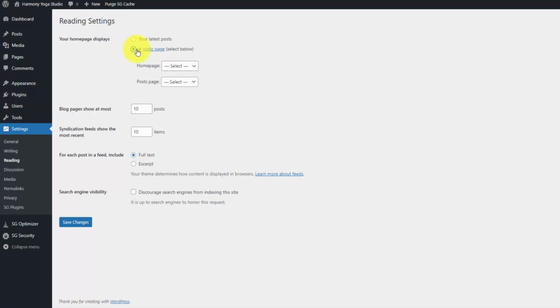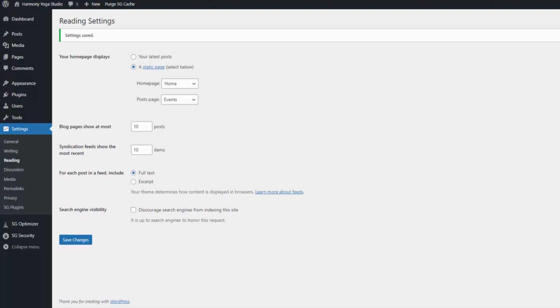We're going to set our homepage to display a static page, and this is why you've got to publish pages first, because you have to select from the published pages on your site which one you want to set the homepage to. So obviously we're going to link that up to Home. And as I mentioned, we're going to do the posts page and link that up and use the blog posts as events. So let's save these changes, and then we'll jump to the next section.